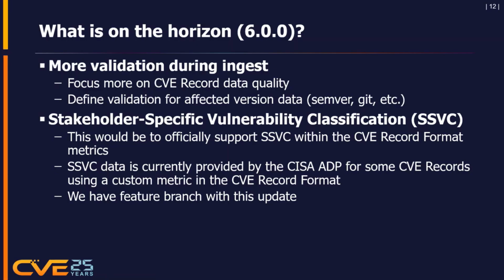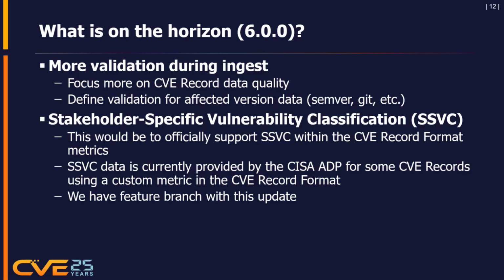I don't know how close any of you are to the version types that we currently provide, but there are a few examples provided in Vulnogram, but none of those do any validation today. But we are looking to change that going forward. So version type will become important in the future, probably in 6.0.0. So if you're not paying attention to version type today, you definitely should, because that will start to matter once we implement more validation around those.